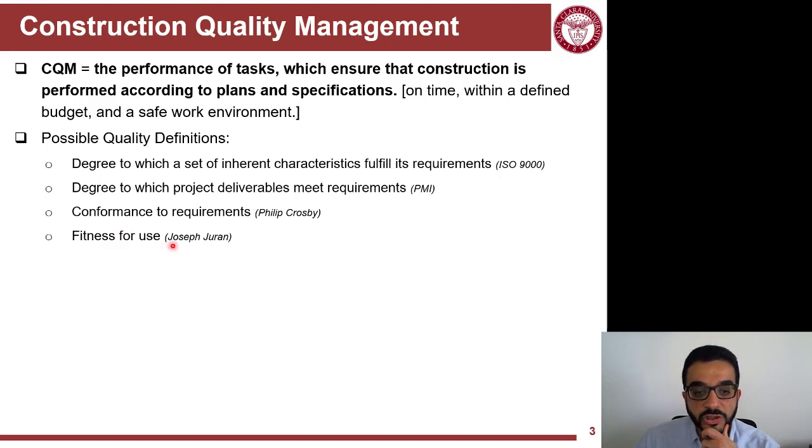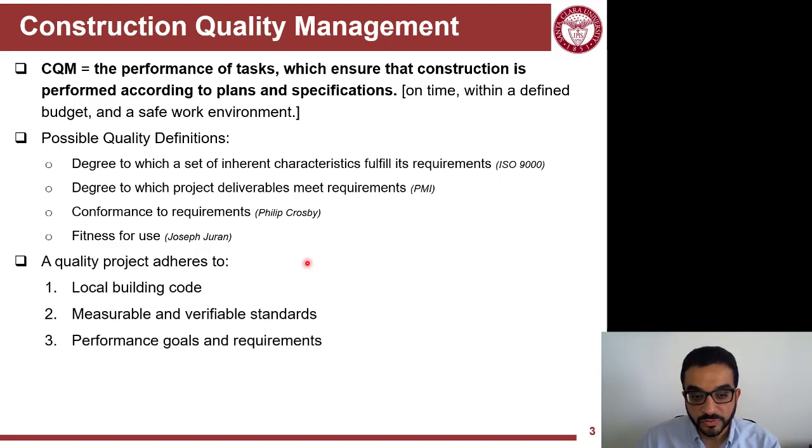And then Joseph Juran, also one of the leaders in the quality management field, defined it as fitness for use, which you can say is defined by requirements that represent what use you want out of this product or project. So we can see here it's conformance, meeting some kind of requirements.